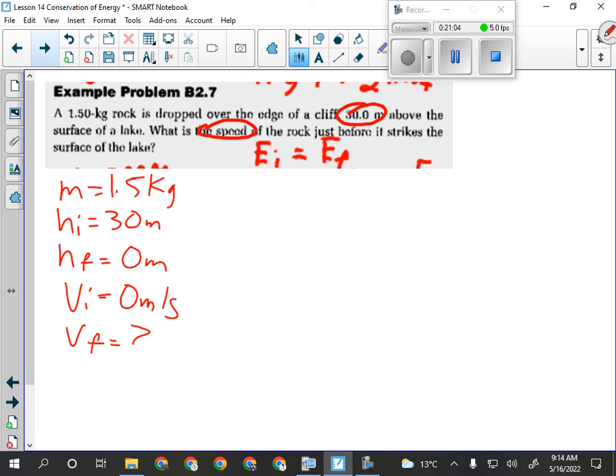Did we write down a lot of numbers? How many of those were actually written out as numbers in the question? Two. The rest of it we had to get from the context of the question. I had to understand that because it's dropped, its initial speed was 0. And that at the end of the question it's hitting the surface, that means its final height is 0. It never told me those things as numbers. The question made me have to infer them, and that's part of doing a law of conservation of energy and work energy theorem question.